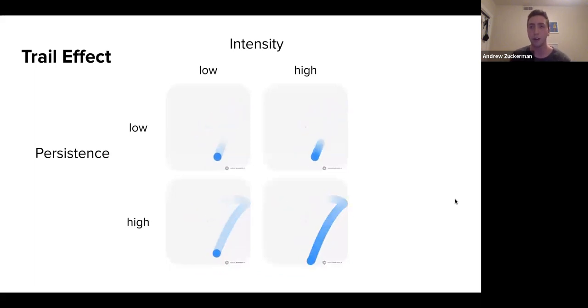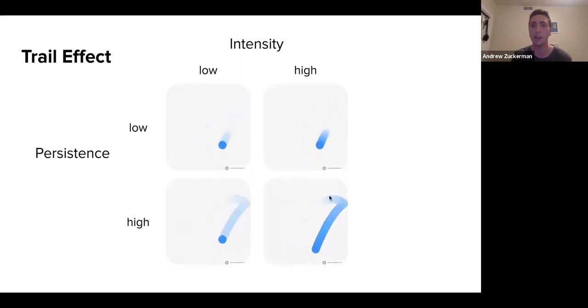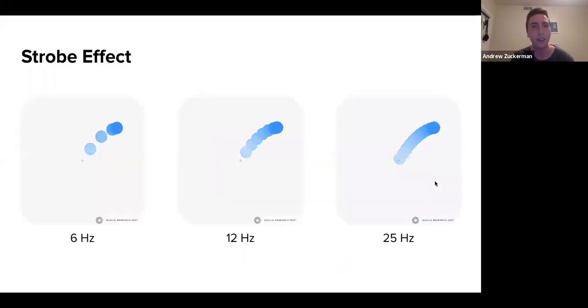We made this tool to allow you to create any of these effects to any degree and adjust tons of parameters. One of the first ones is the trail effects. You could control how long or how large the trail follows your moving ball and also how intense it is. So if it's really dark or really light, there's some other effects too. Then we have a strobe effect, which leaves a copy of the ball behind. And in this case, they just stay still. And then you also have the replay effect, which is like the strobe, but this time they move and you can change the frequency. Again, you could change the intensity of this and how long they persist.